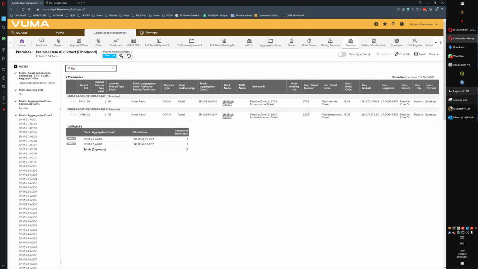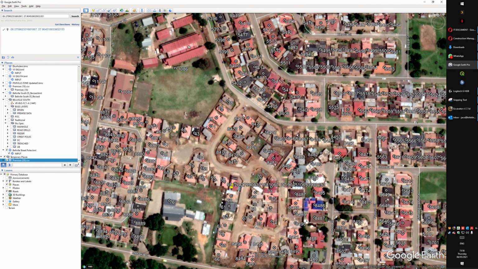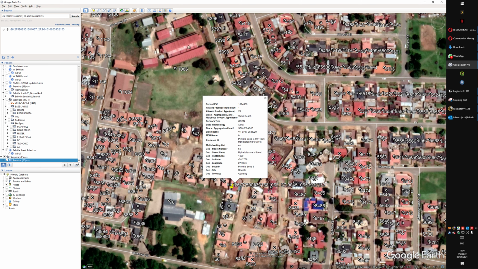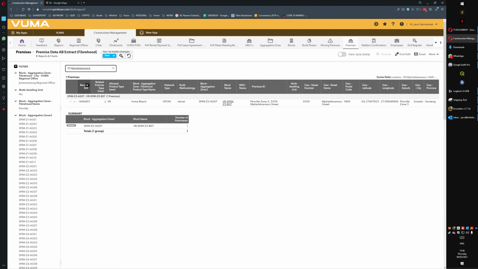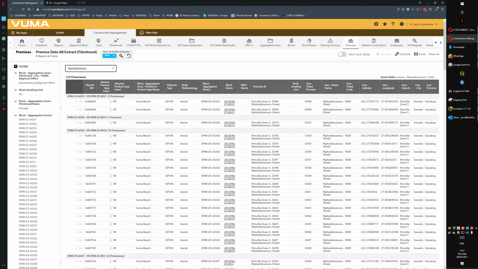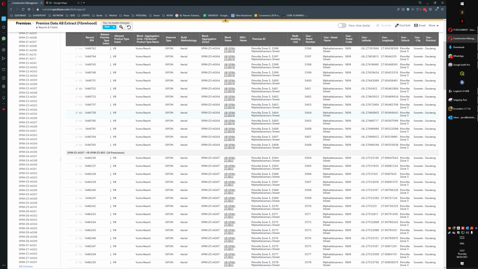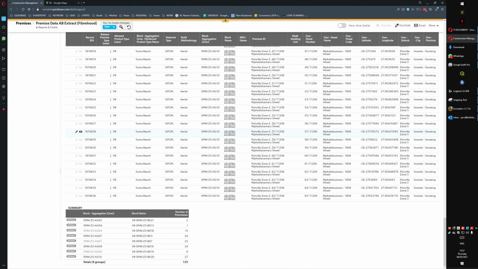Let me just make sure about the address in Google Earth. It's, according to QuickBase, 59 on the street. So maybe let's just look for this street along with that. Sorry. Okay, this does not match up. So let's just remove everything except the street name and look for that street name.